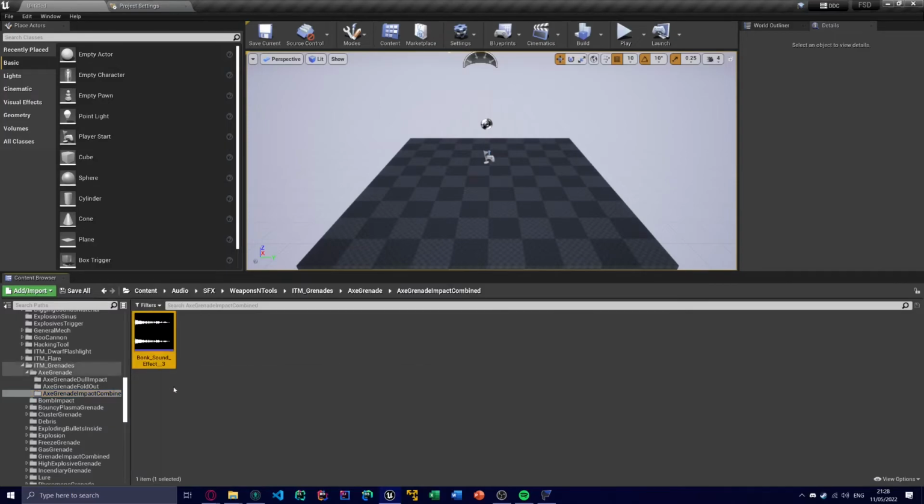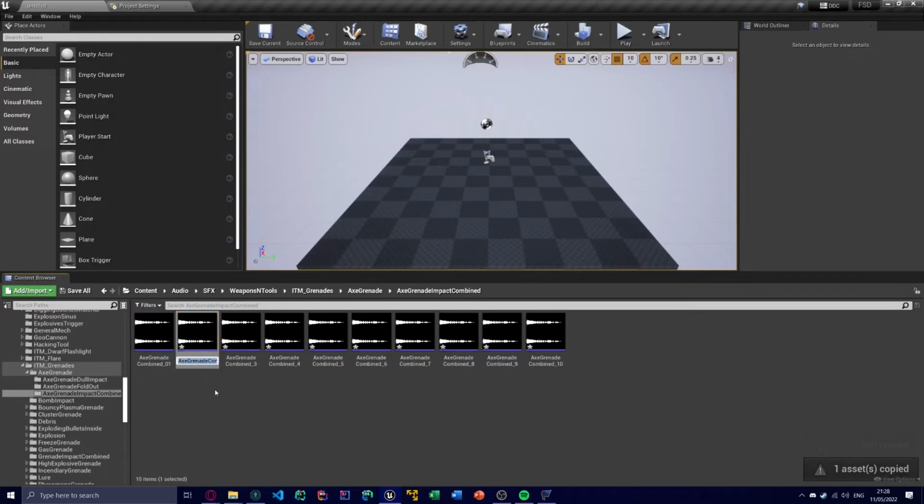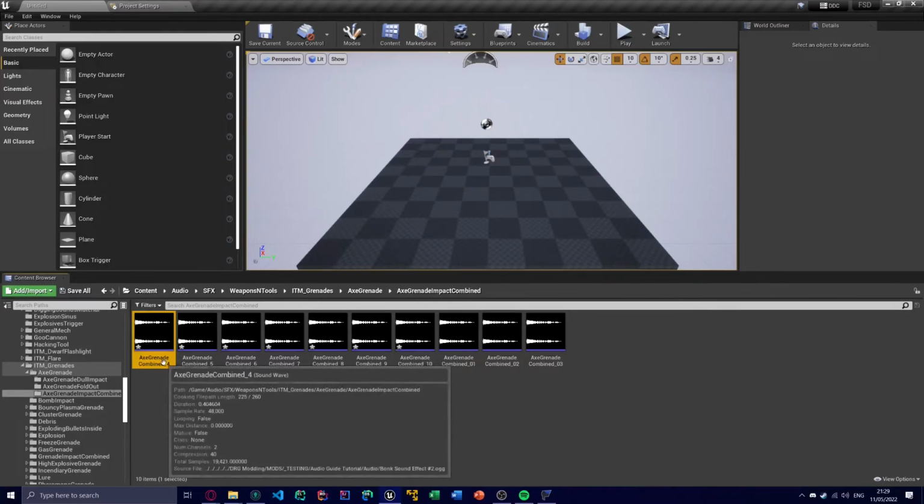Now I have to rename this to axe grenade combined 01, and then I have to copy and paste it a bunch of times, 10 times in fact. But it's really annoying because I need to also do this.